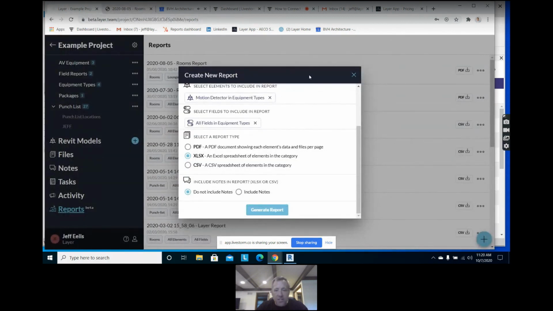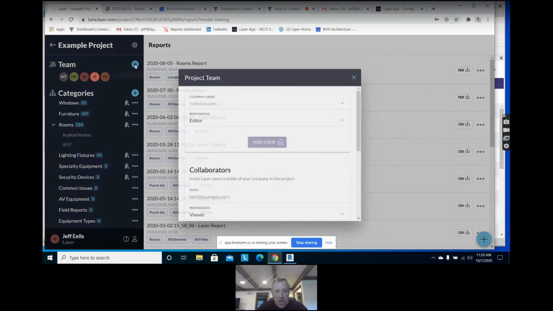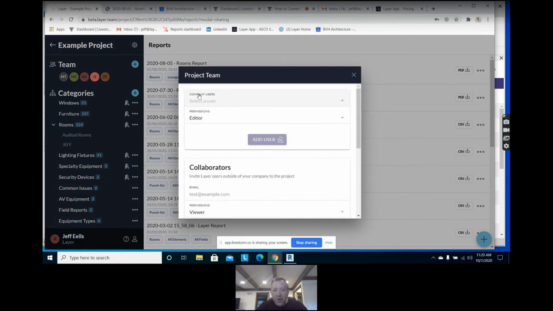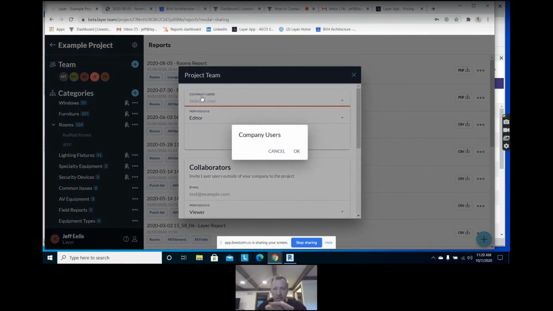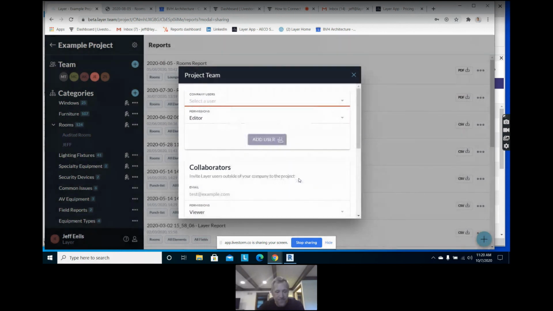Last thing we'll talk about here is the idea of how we start to invite people to our projects. So two different ways. First of all, we're going to have an internal company list. So these are just all the internal team members that have the ability to be brought onto a project. You have different levels of permission. So whether it be a contributor, which means they can add data, an editor, who can add data plus manipulate the fields, or a viewer, which is a look but don't touch.